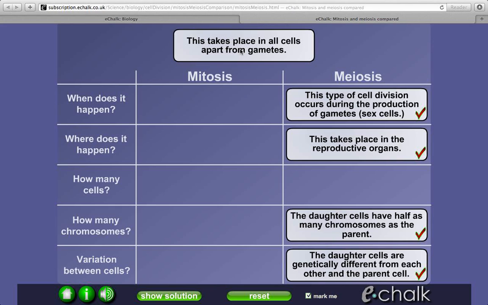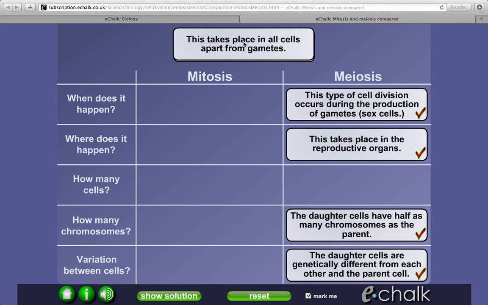Now this is mitoses. Mitoses aren't gametes. All cells would be skin, heart, lungs, all cells reproducing are not producing sperm and eggs, they're just producing normal cells with the same chromosomes. They may have different expressions of those chromosomes because a liver cell is different from a nerve cell, but they've all got the same chromosomes in, which are going to be expressed in a different way to make them type of cells. So remember, the chromosomes are the same even if the look of them isn't. So this takes place in all cells apart from gametes, has got to be mitosis.